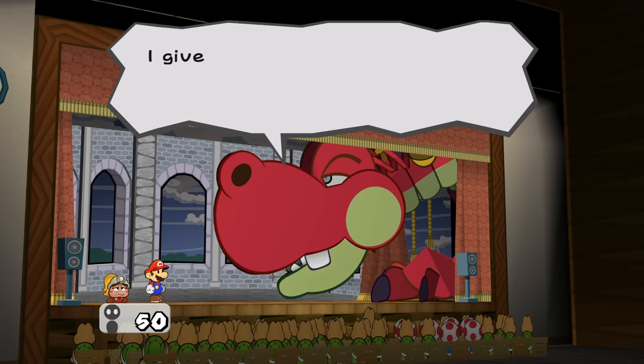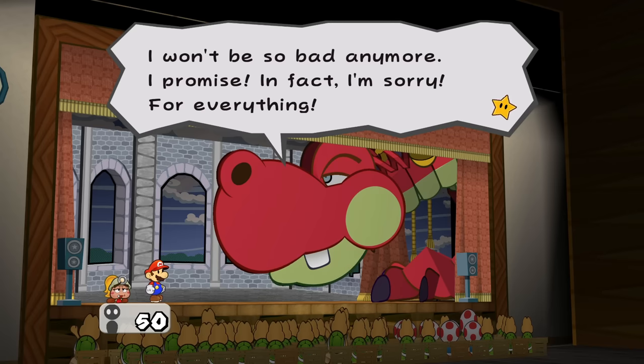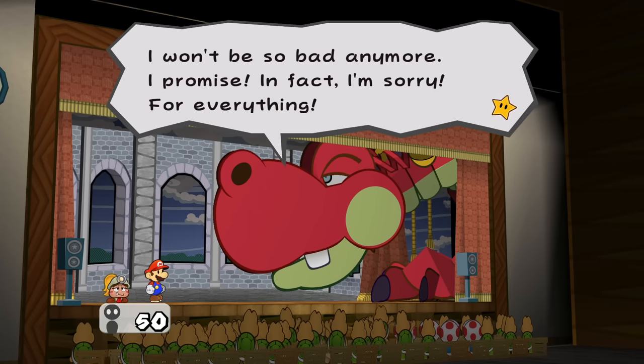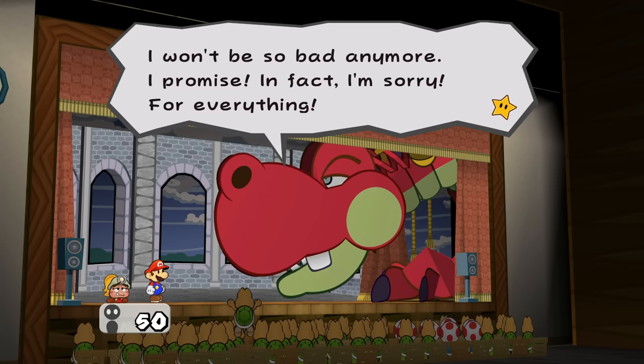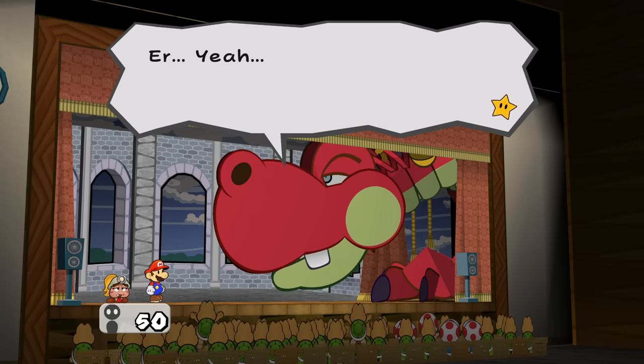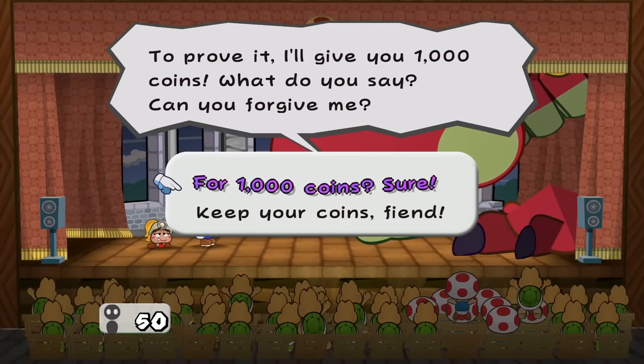Wait, oh, hold up a moment. I give up, please. I won't be so bad anymore, I promise. In fact, I'm sorry for everything. But remember what we were told? We were told that when Hooktail is losing, it'll get desperate and it'll start to do evil things and try to trick us. Yeah. To prove it, I'll give you 1,000 coins. What do you say? Can you forgive me?